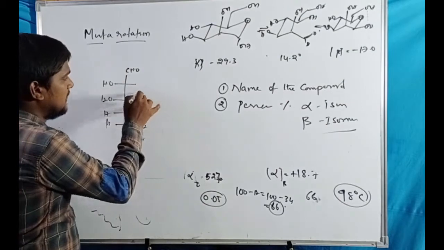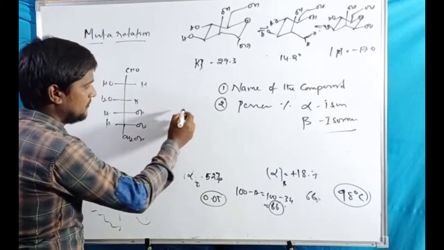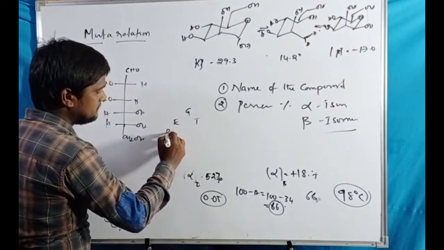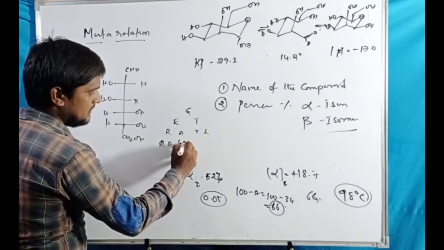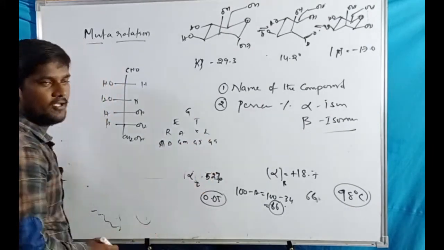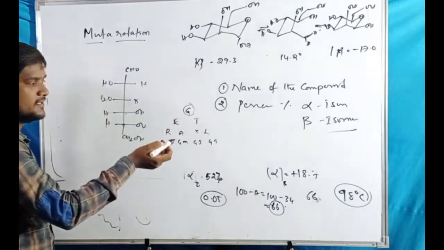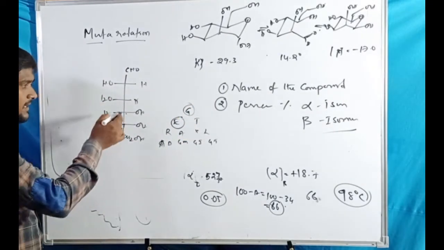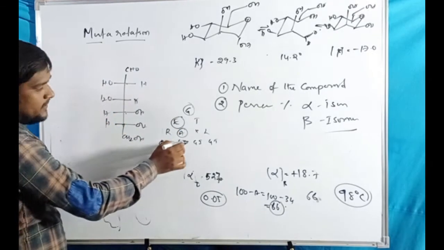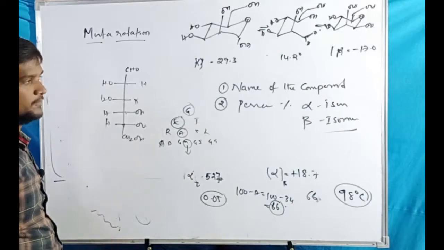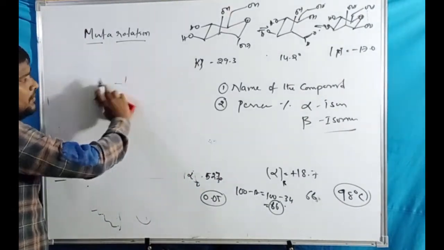Again, I'll give a simple trick for identifying and naming carbohydrates, that is getraxyl: AA, GM, GI, GT. Now here, the bottom one seems to be the glycerol head. Next one is right side OH, then we select the left side. Next one is left side OH, then we select the right side. Next is the left side, then we select the right side, that is mannose. So this structure belongs to the mannose type structure.